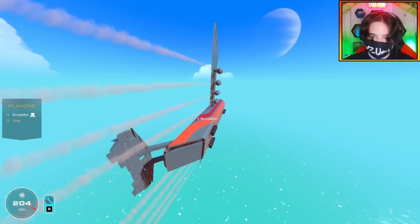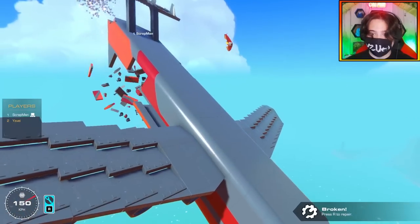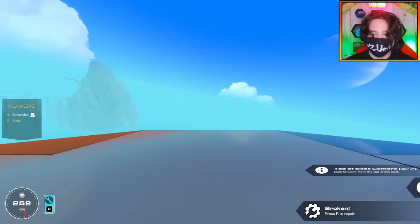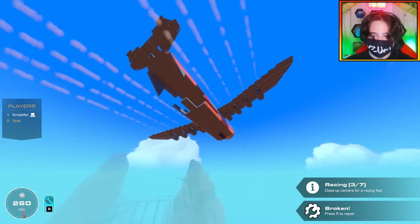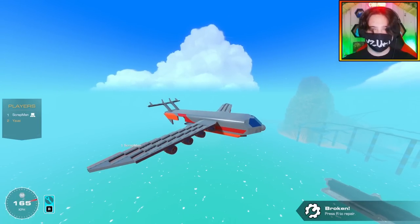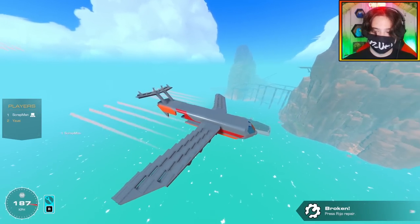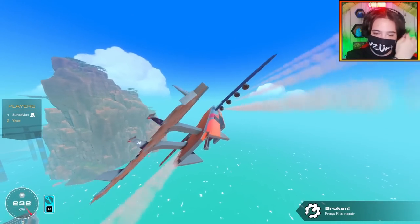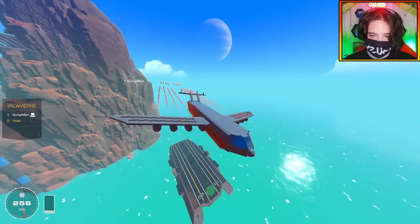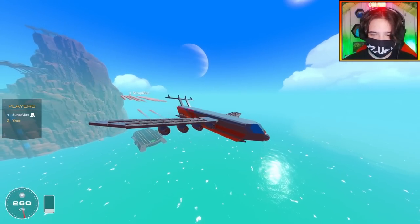It's my turn to try and land. Wait - what happened? I didn't do it, I wasn't even touching anything - it just disintegrated! I'm half a plane now. You broke my ramp! I'll land back in there real quick - I'm heading back up to you. I've got to catch you all over again. It felt not too hard - this actually feels like one of the more easier challenges, surprisingly.